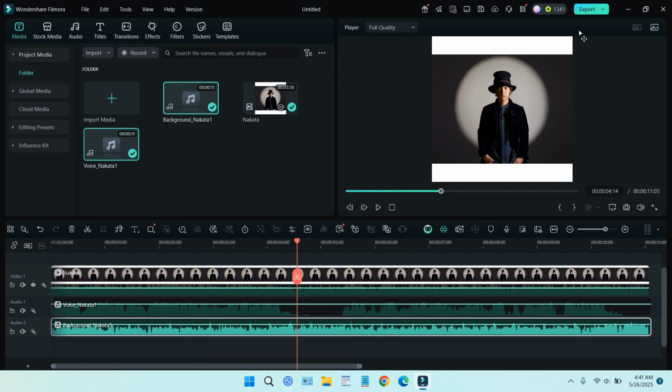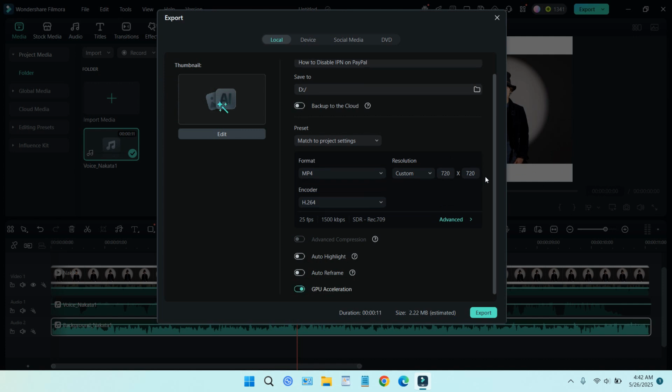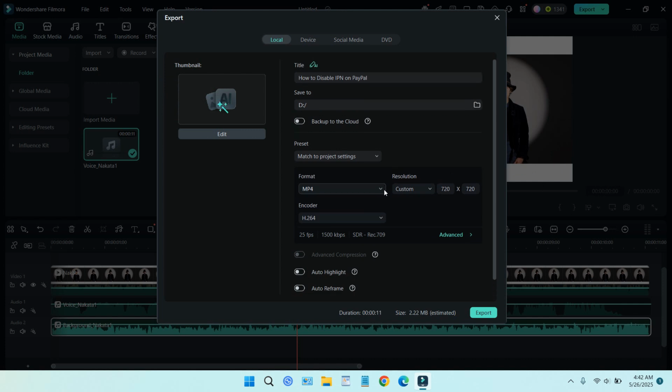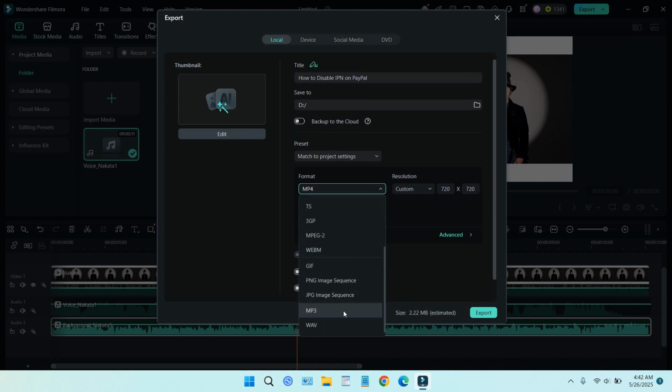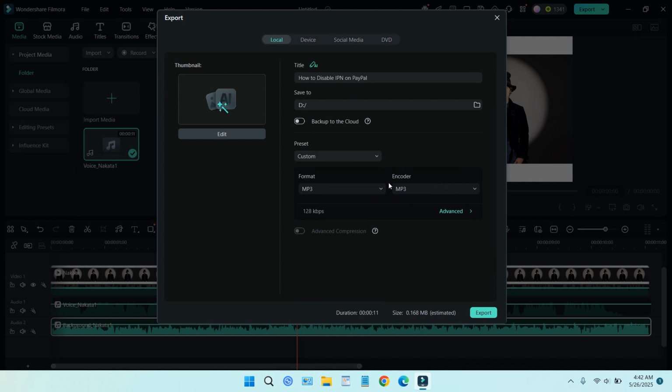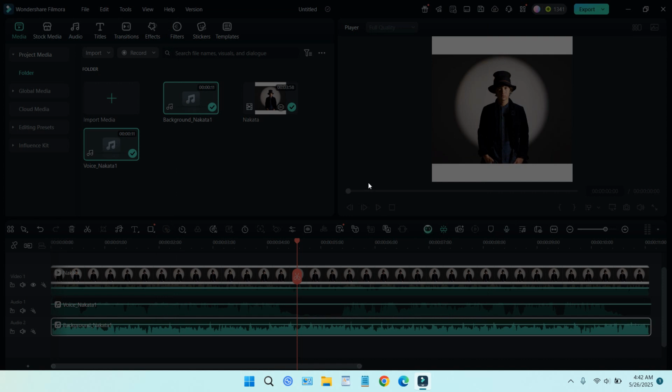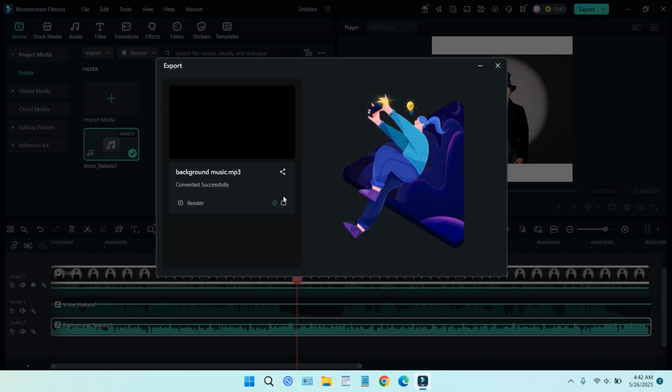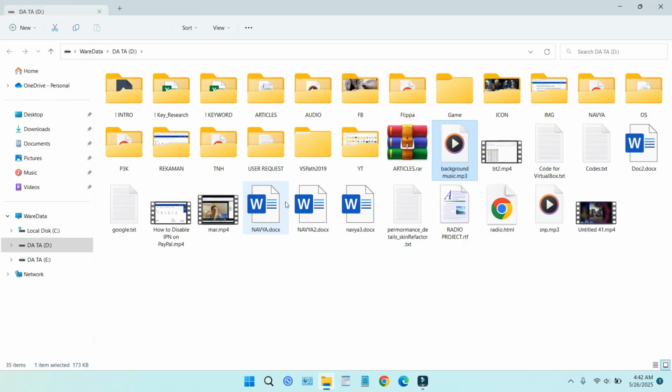You can export, if you want just the audio or the background music, with format MP3, and we'll give the name background music, like this, and just click export. It will become audio only. Okay, let's see.